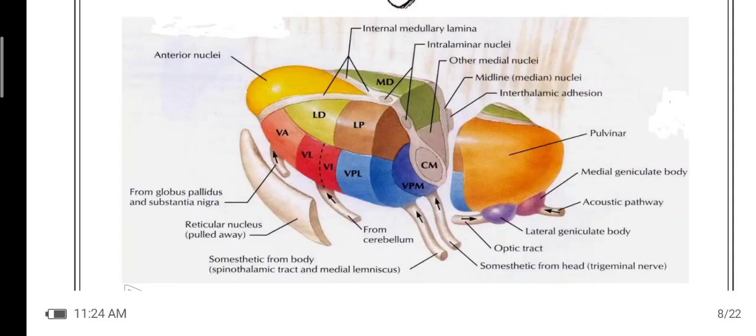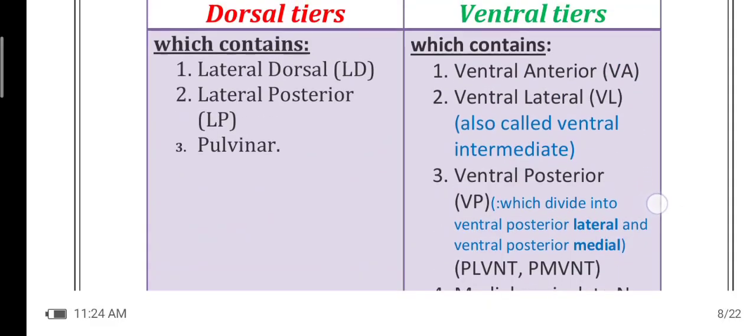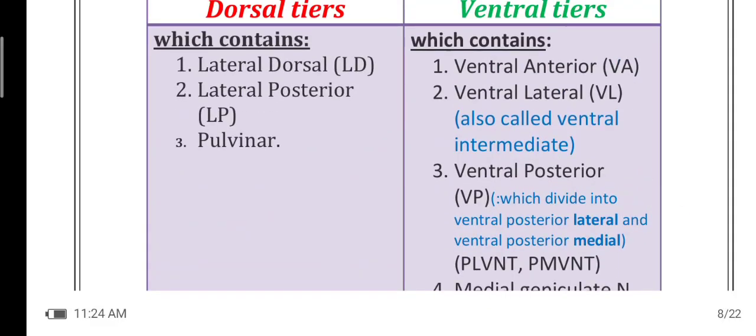The midline nucleus: the afferent fibers are connected from the globus pallidus, hypothalamus, and the cerebral cortex, and the midbrain reticular formation. The efferent fibers go to the cortex. Internal nucleus: interthalamic nuclear reticular formation, trigeminal lemniscus, lateral thalamus. Efferent fibers go to the cerebral cortex, putamen, caudate nucleus, and other thalamic nuclei.